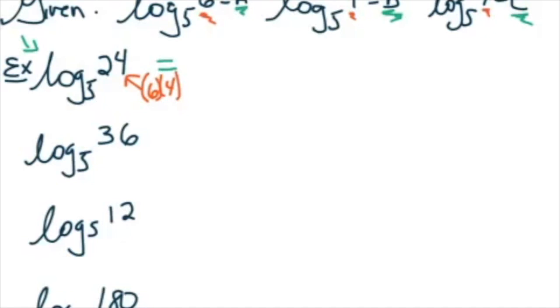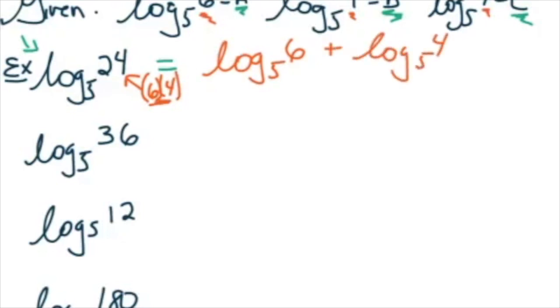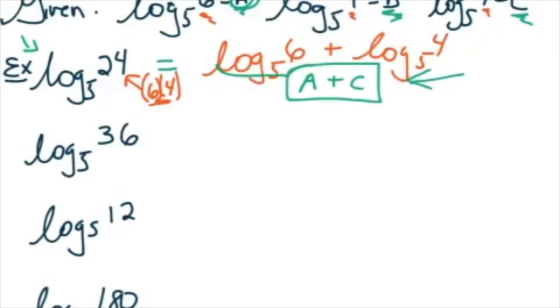The fun fact is way back on these properties, you were told that the log of a product is actually the sum of their logs. So I could rewrite this as the log of 6 base 5 plus the log of 4 base 5. And then you go, oh wait, this is just straight substitution. What is the log of 6 base 5? Oh yeah, that's given to be A. What is the log of 4 base 5? Oh, look at that, it's C. So lo and behold, your answer is actually A plus C. And that's how you're going to set these things up.